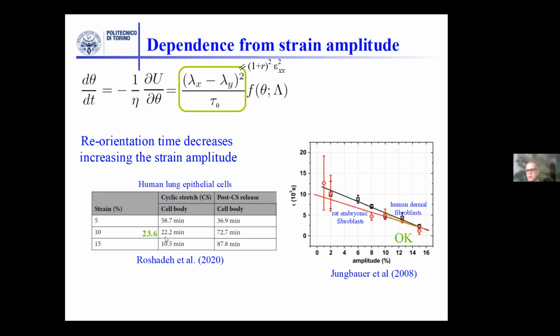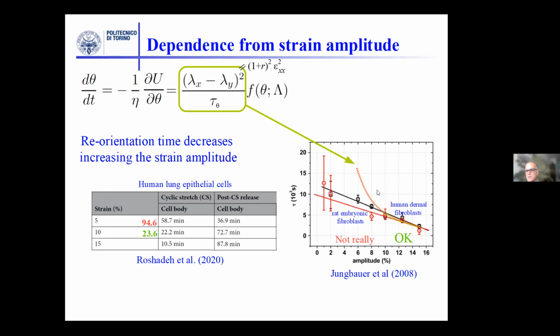So the comparison is good, and in the graph it compares well with these three data points, not too much. But if you decrease further, unfortunately, the comparison is not so good. If you have, say, the strain at 5%, the timing should be 4 times longer, and this is not the case. It is something like 3 times, not 4 times.